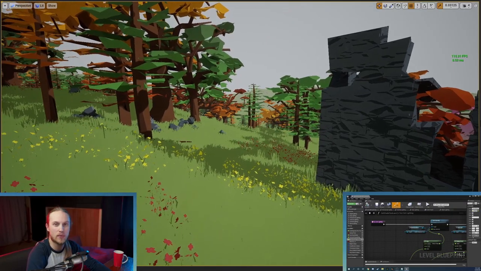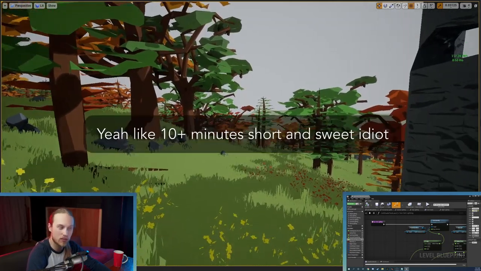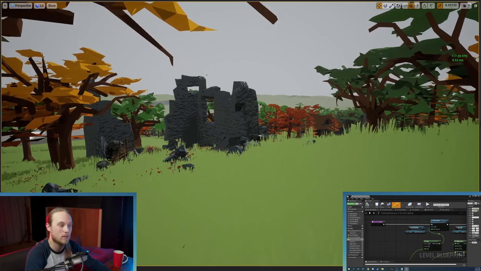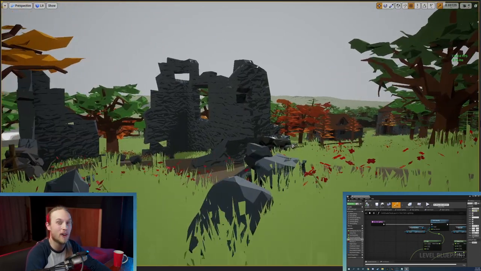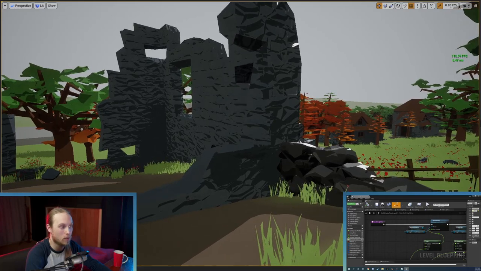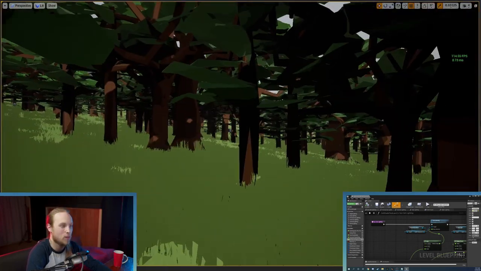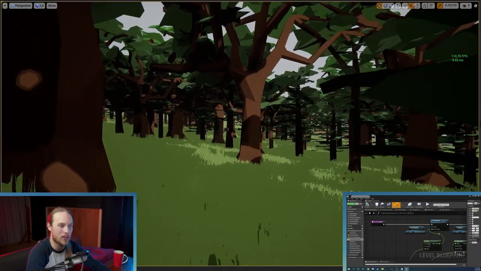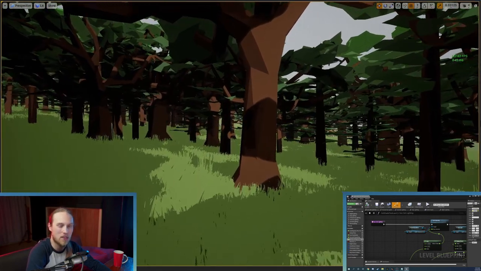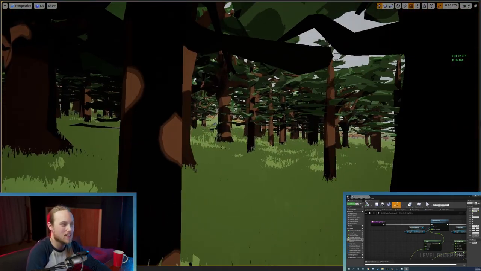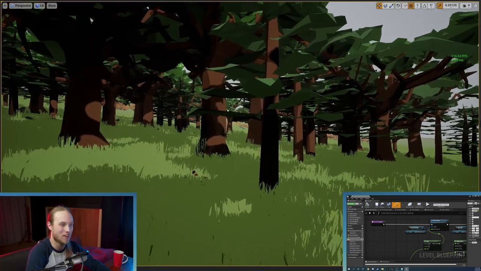I think that's all we're going to talk about today. I think, you know, just keep it short and sweet. I think it's really important to decide on a style early on, because that can drive the tone of the game, and the tone of the game can drive the mechanics of the game as well. Being someone that's never done this before in their life, I think it's really important to just get things done. They might suck, they might not be optimal, but just get something on the screen and go from there.